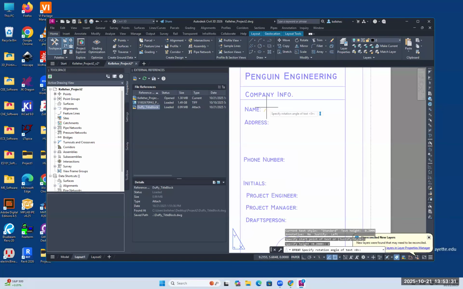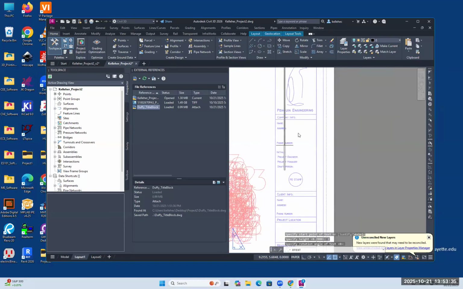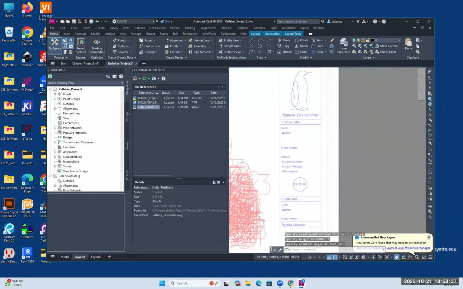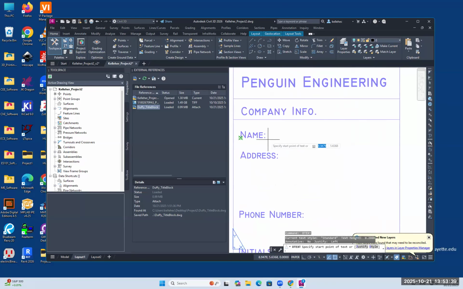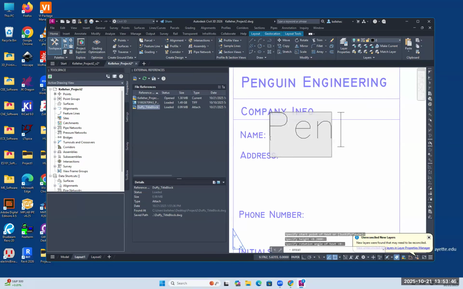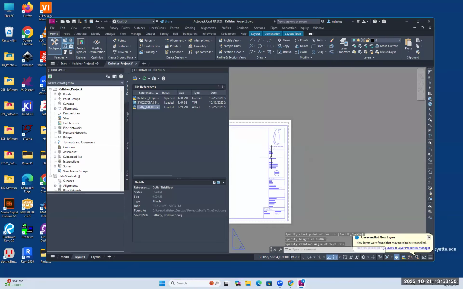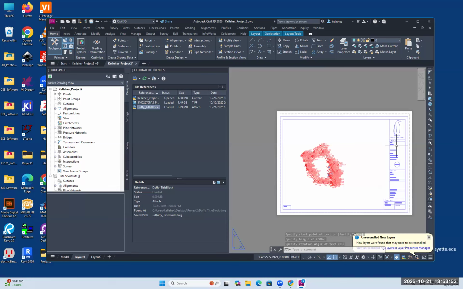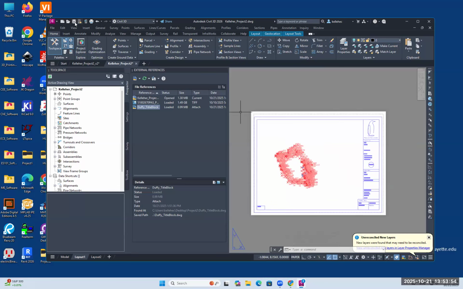Let's give it 2, rotation angle of 0. Oh, way too big, but that's okay. Let's try that one more time. 0. And you can enter your text in here as you like. You can still do all of that in layout space.